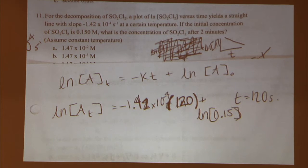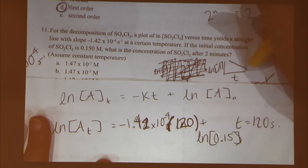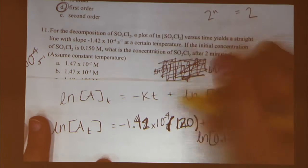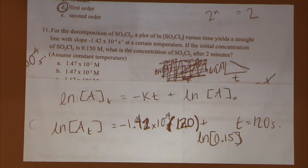The slope is negative for this one because it's a negative KT. On the graph, this is a negative slope versus the other one that I drew, which was a positive slope, so that didn't match this order. It was just for what the graph should look like in case they give you a graph instead of saying this has the slope of this value, and they just give you a graph. Yeah.